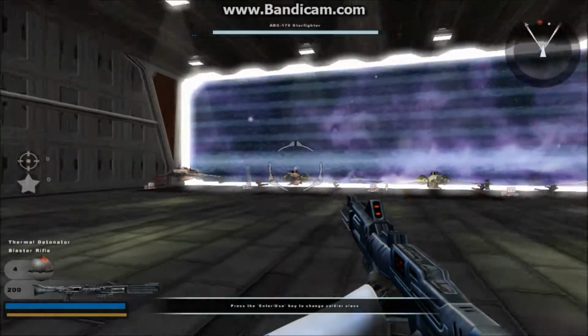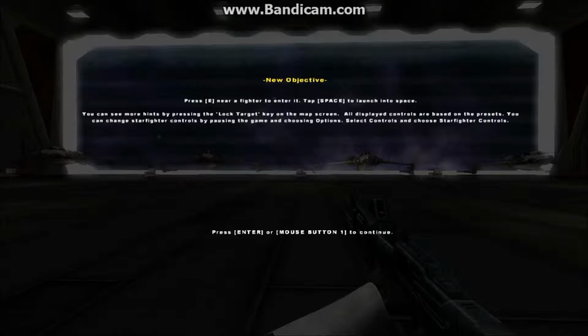Attention, clear the hangar area. Repeat, clear the hangar area. Pilots and Marines, get to your ships. The Jedi are depending on you.